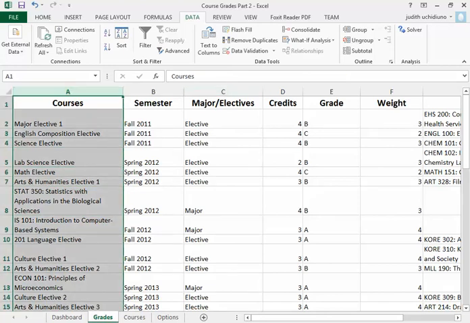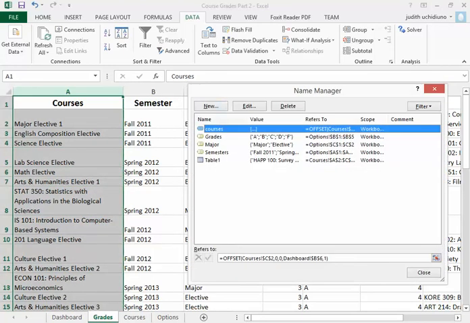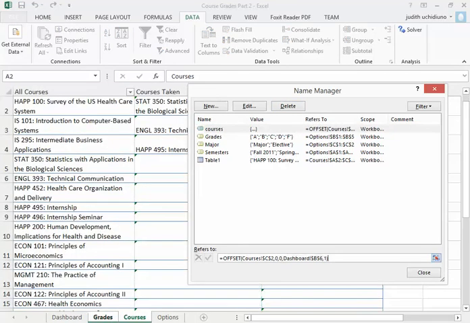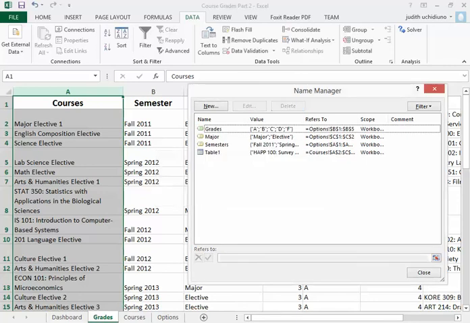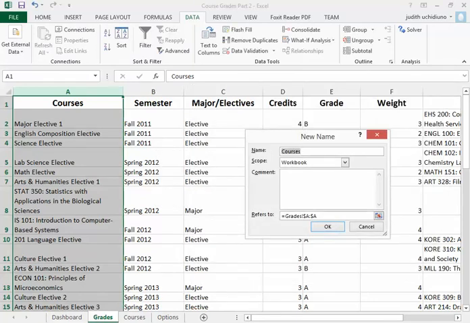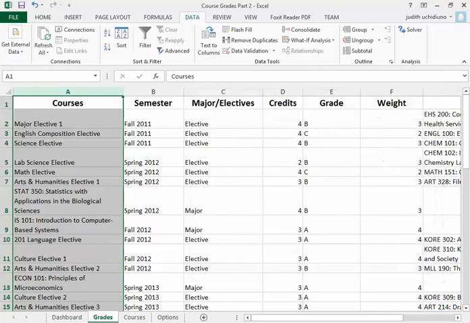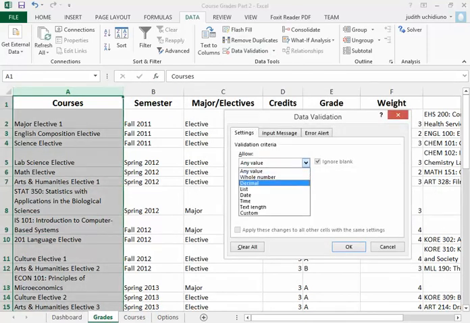After you do that, do Control F3 and redo that courses thing. Delete the courses list and then delete what you have here on the courses. Delete that list. Hold on, let me do it again. If this doesn't work, we're going to have to do it another way, but okay. So now do new, courses with a small c, and open and close. So now do the data validation for this and call it equal to courses.